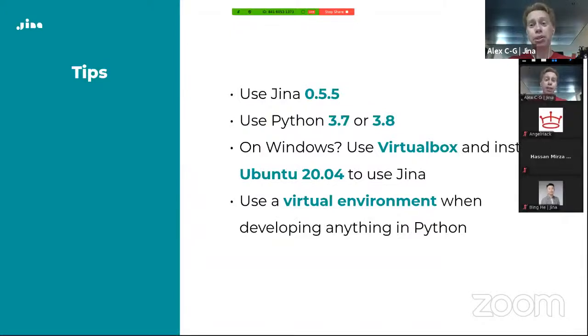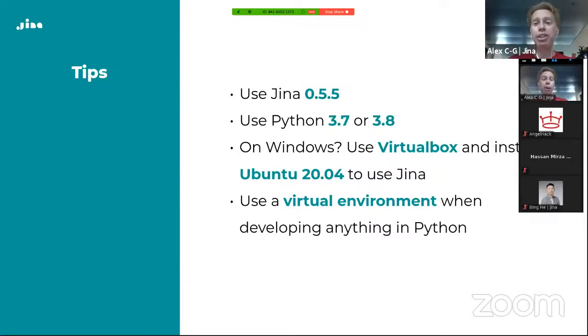So some key tips for you moving forwards in this hackathon, because these will save your sanity. The latest version of Jina is 0.5.5. We're releasing quite often, so if you downloaded a version to play with a few days ago, be sure to update it, because Jina 0.5.5 is compatible with a lot more of our examples.